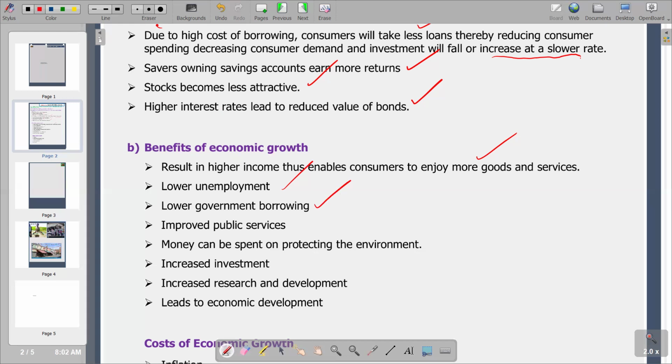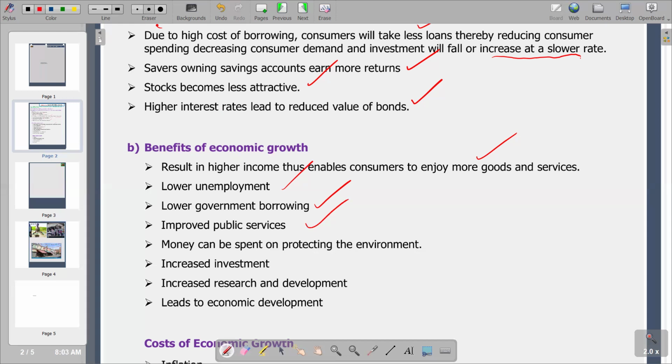So we go to the next one, improved public services. This is also explained from the point of view of higher revenue that is being earned by the government, obviously through taxation as an instrument of fiscal policy. So through that increase of revenue collection, they are going to channel those funds to improving public services. Examples of public services that we have are health services and education services. Those are typical examples of public services. And we see that it's a cascading effect that is going to cause the upliftment of the quality of life in that local economy. Because when those facilities are being upgraded because of the revenue that is being earned by the government, we are also going to see that even the health position of the citizens of the country is going to be enhanced. So that's what we have.